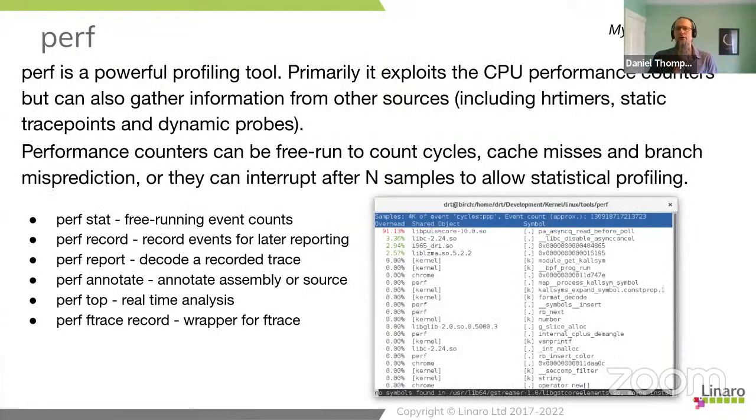Now, this story is a little bit vague, and one of the vagaries is we don't know why we missed a deadline. One possibility, which was expanded in the previous one, the ftrace one, is we were doing something else when we should have been servicing our deadline. And if we were doing something else when we should have been servicing our deadline, then that's the way we look and find out what we were doing instead. The other possibility, of course, is we simply don't have the CPU horsepower to achieve what we're trying to achieve.